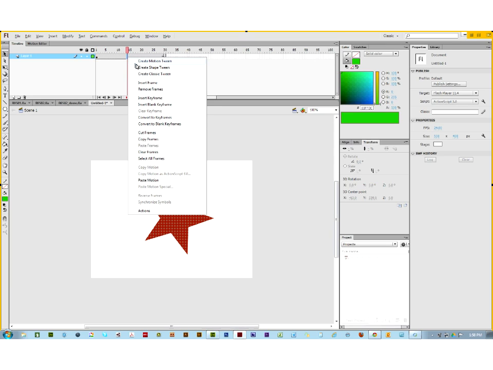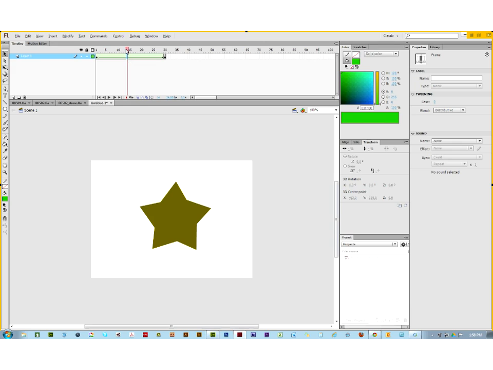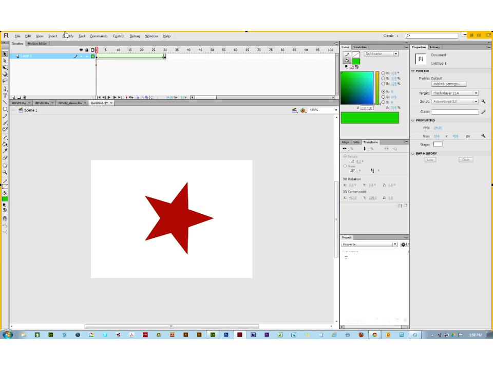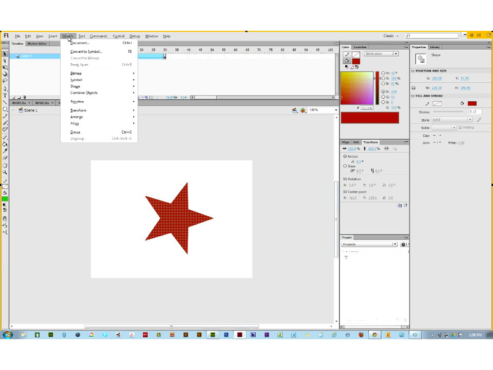I right-click anywhere between the 2 keyframes, and I choose Create Shape Tween. We see the way it's working is that this star is just rotating slightly and turning into this polygon. So what I want to do is select this first keyframe and choose Modify Shape, Add Shape Hint.